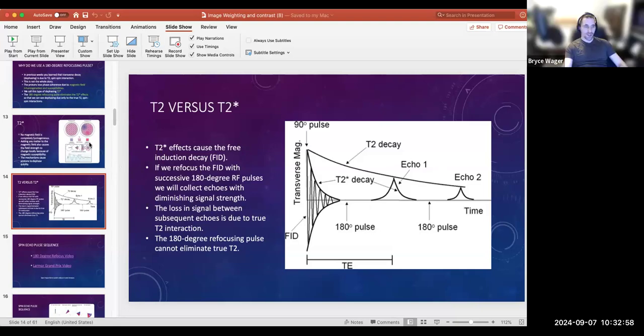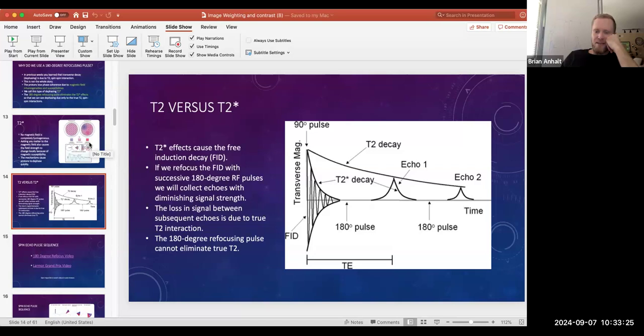I got a question on that same image. We see the T2 decay line, and that limits the transverse magnitude when we're offsetting T2 star decay recovery. If we sent another 90-degree pulse, would the regular T2 recover back to the full transverse magnitude, or do you have to wait for the longitudinal recovery as well? We're going to get pretty far ahead if we think about it. We are going to typically wait for most of the transverse magnetization to completely decay before we transmit again.